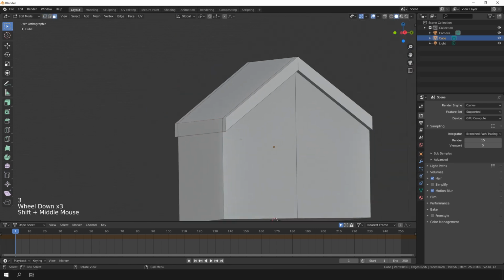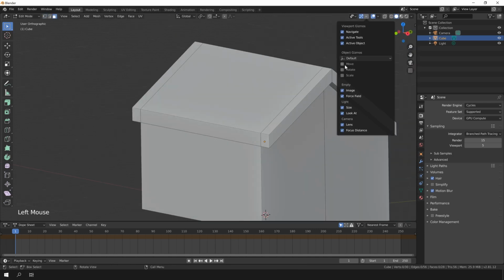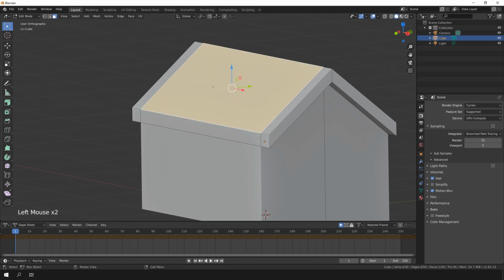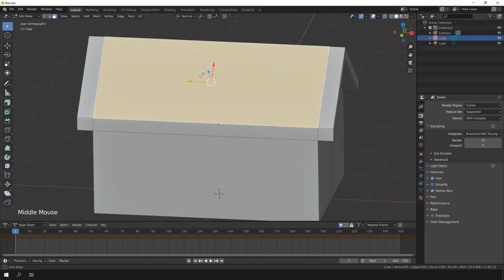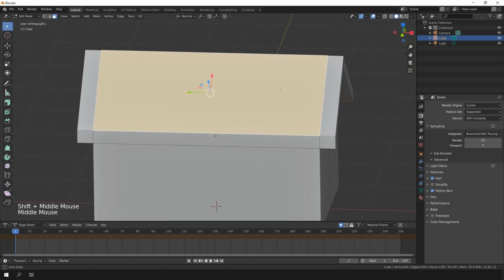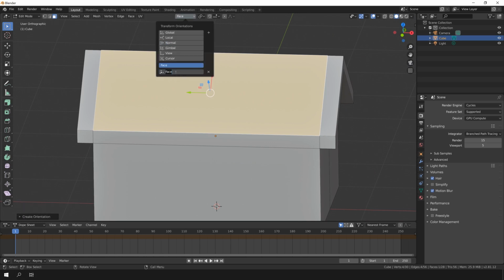So what you want to do is go up here and enable the move gizmo to see things better. So when you select one of the roof faces, you see the transformation arrows. And with that face selected, you go up here and change the transform orientation to normal. So now the arrows conform to the face. So what you can now do is click this little plus icon and it saves the current orientation for later use.